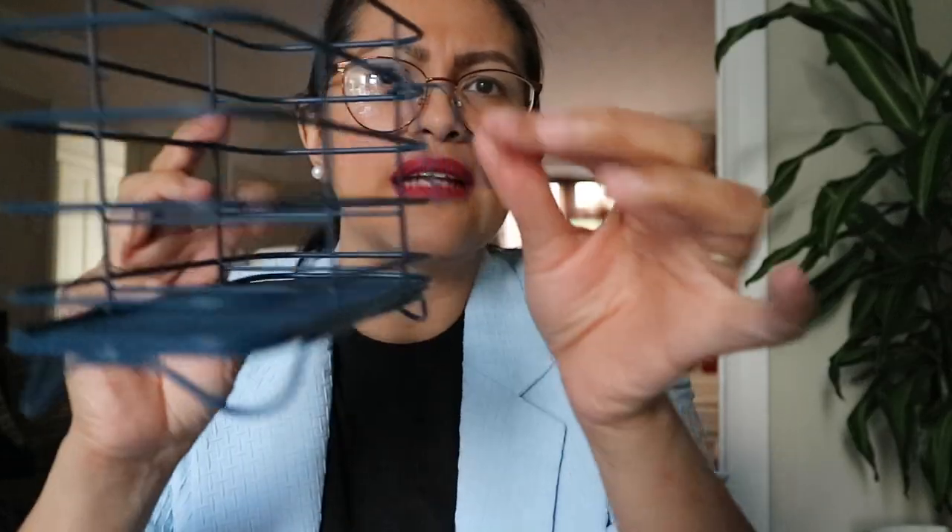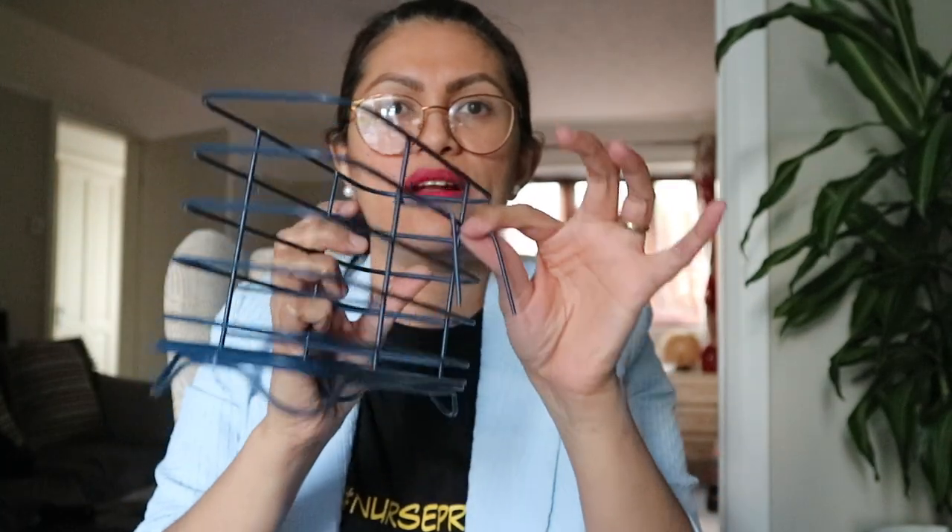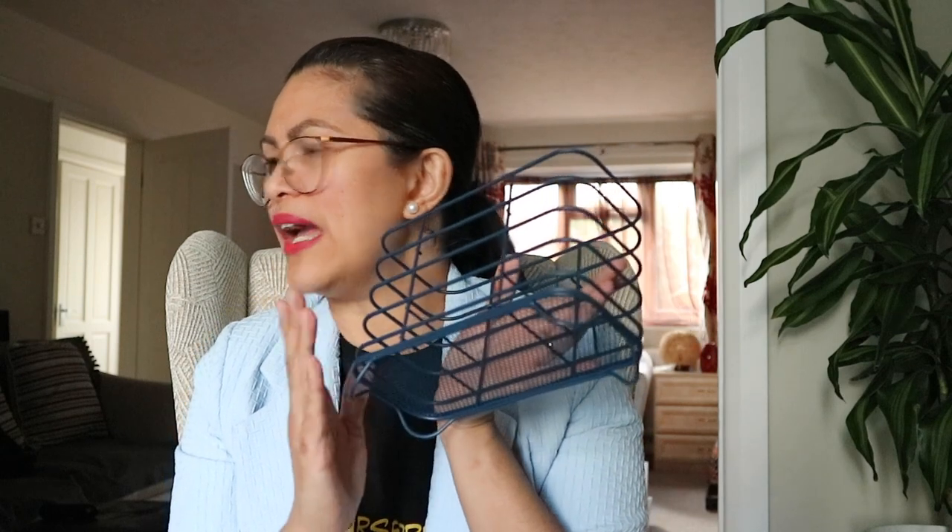It has got a hook at the back to just hook onto the fence. Originally, that hook wasn't there — it was across. What he did was cut those dividers and transferred them over here so it will serve as a hook. We can just hook it on top of the fence or in between and put some cute little plants in there. We bought five or six of these.